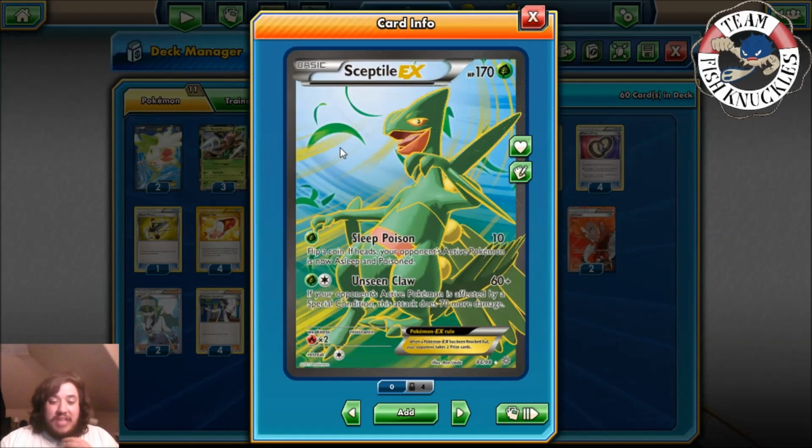Sceptile-EX has a cool attack, Sleep Poison. 10 damage, flip a coin, if heads, your opponent's active Pokemon is now asleep and poisoned. It's already poisoned regardless, but the sleep might be a big deal. And also, early game, you can attack with the Sceptile. 1 grass energy, not that bad at all. You can attack with Sceptile-EX while setting up Beedrill-EX on your bench, which is really, really cool.